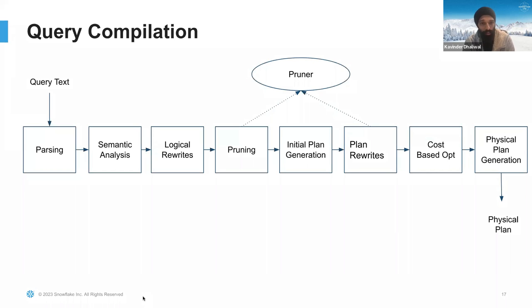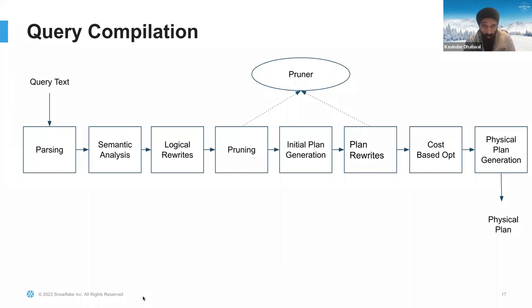And this is a huge cornerstone of Snowflake, I would say: pruning and how we leverage it. From pruning, we go to natural plan generation. We go through a standard set of heuristic-based rewrite rules. And as the dashed lines indicate, when we run these rewrite rules, we also have new opportunities for pruning. For instance, if you push a filter down from a join to one or both sides of a join, and it's now sitting in your table scan, now you have a new opportunity to prune data files in that table scan. So that's why the lines are indicated in both places.